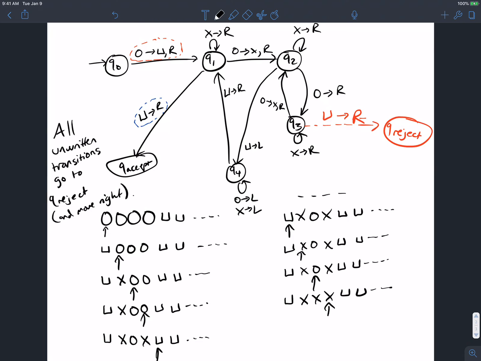Because the machine has to be fully deterministic, and we could see the red transition, the one where blank goes to right. We actually encountered that transition when we looked at 3 zeros. So these are very realistic scenarios. Well, the one on Q0, you're probably not going to see an X there because the input alphabet is just zeros. It doesn't have an X in it. So a transition out of Q0 on input X is very impractical, but we need to be precise about this. So I would just say that because it would cover all possible corner cases. And in fact, it's impossible to reason about these machines entirely anyway in the general case, so you might as well just say that to make it easier.